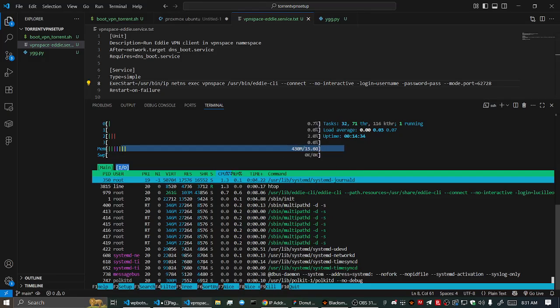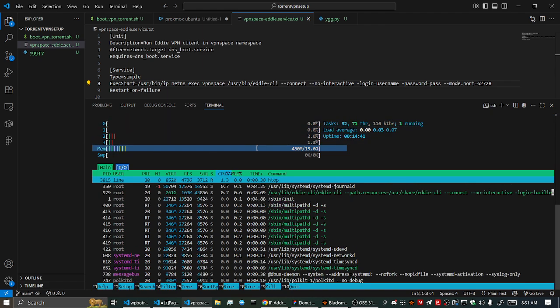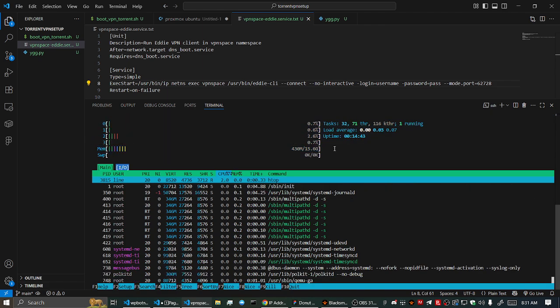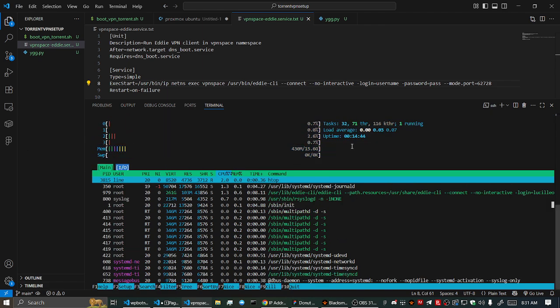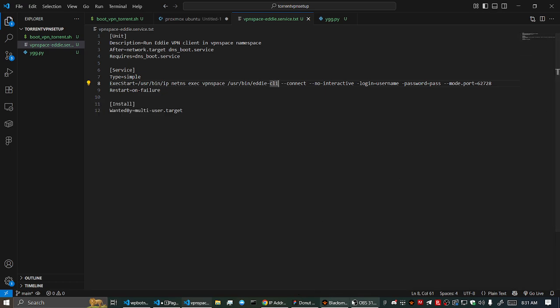I put more RAM for whatever reason. I think it was used too much before. I don't know. Jellyfin, the transcode, something. They say you need 4 GB.